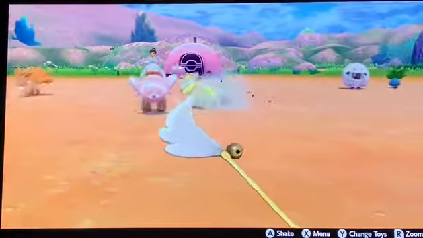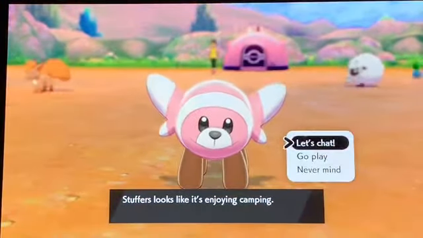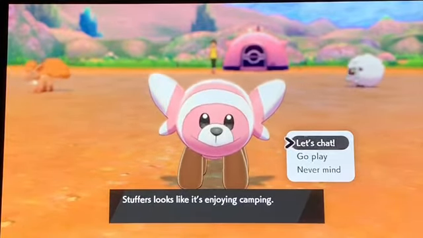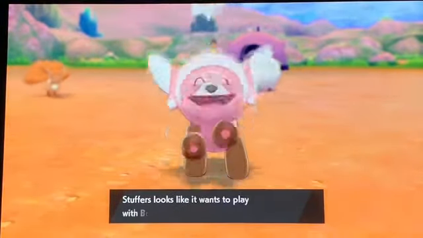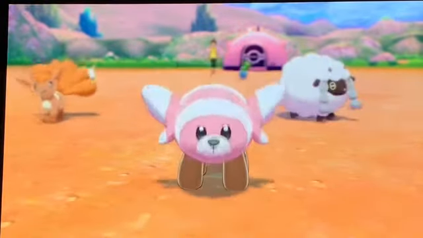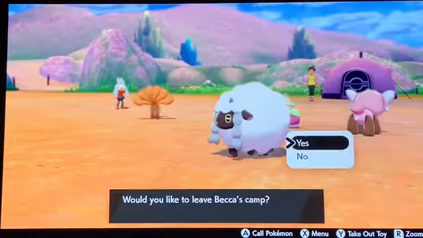Alright. Speak to Stuffers. Stuffers? Stuffers looks like it's enjoying camping. Stuffers is excited about this new place. Wants a lot of attention. Wants to play with Becca, alright. I mean, Scorch should go bounce.